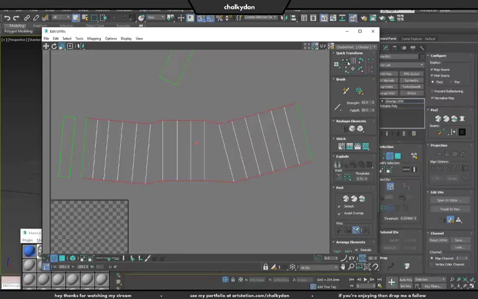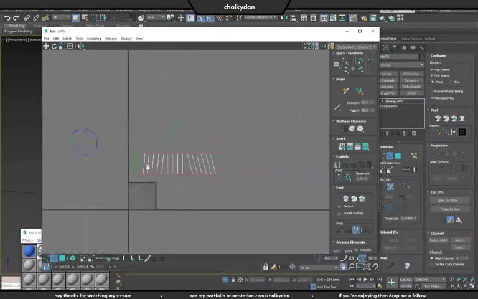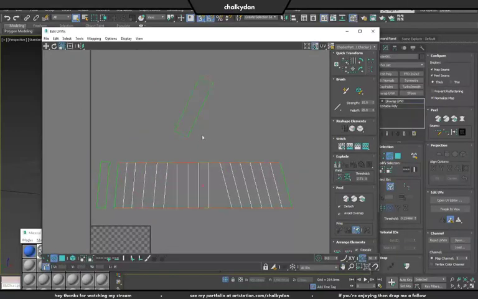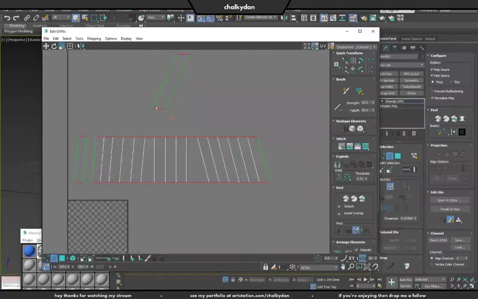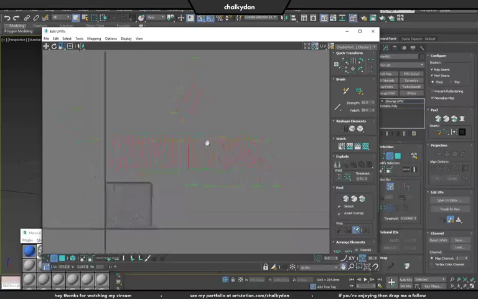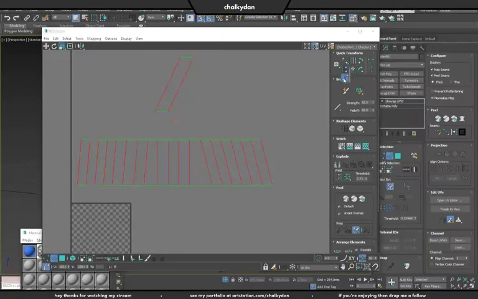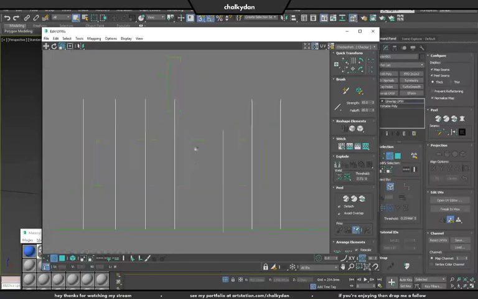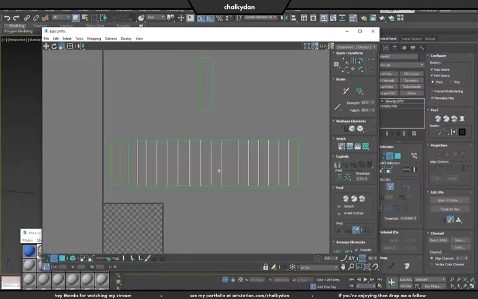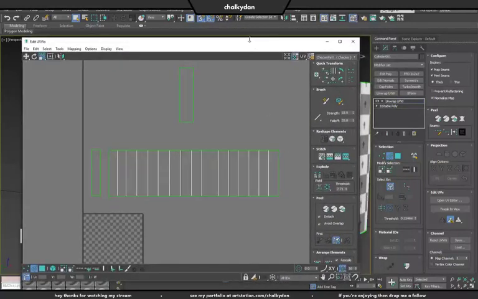So it's best to use the second one, and it will speed up your workflow a lot more if you're unwrapping this one, this one, this one, and so on, and then you just go like bam, and now they're all straight. And now you can do exactly the same by coming in and selecting the opposite. Also, a cool tip is just press Control I, and that inverts your selection. And then you can do the same thing here for the vertical. And yeah, these are not evenly spaced, but for the most part, they did a really good job of evening out what was a jaggedy mess. So that's another fast tip that I like to use.